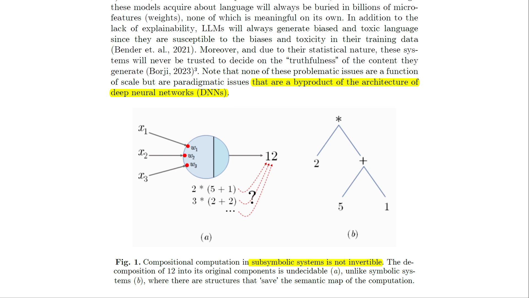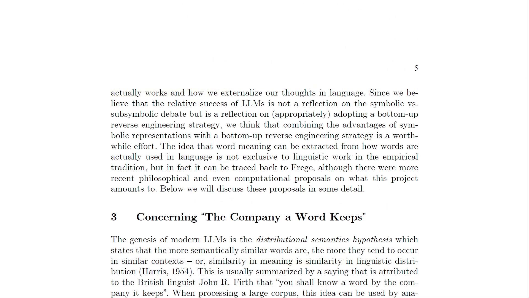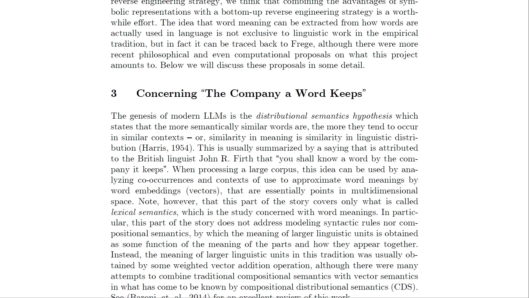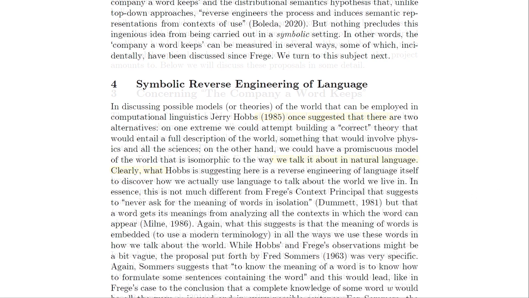Waleed Sabah believes that the relative success of LLMs is not a reflection of the symbolic versus sub-symbolic debate. Instead, it reflects the effectiveness of adopting a bottom-up reverse engineering strategy. The author thinks combining the advantages of symbolic representations with a bottom-up reverse engineering approach is a worthwhile effort. The genesis of modern LLMs is rooted in the distributional semantics hypothesis, which suggests that words with similar meanings tend to occur in similar contexts, while word embeddings can approximate lexical semantics. It was with the Transformer model that embeddings began encoding syntax as well.